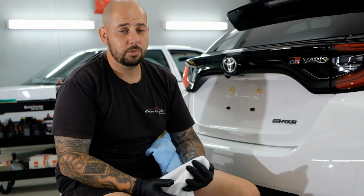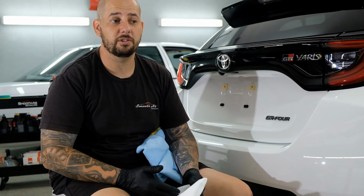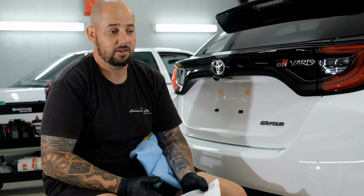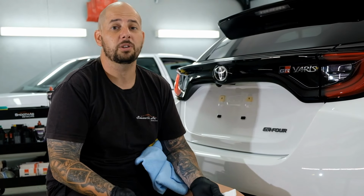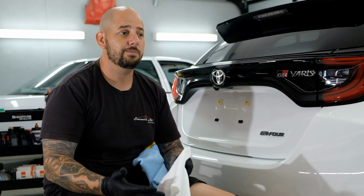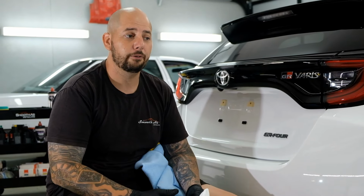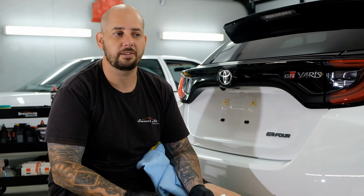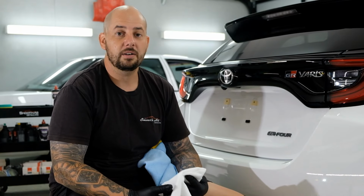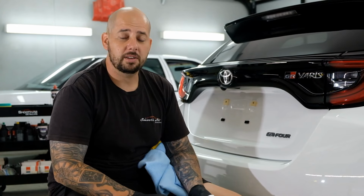We've had a lot of people that don't know much about coating, but have been recommended by one of their friends that we've coated their car, saying, oh look, ceramic coat the car, it's great. They don't know much about it, they're only doing it because they've been told to. They're normally a little bit skeptical about it until they give the car the first wash themselves, and then they're really like, wow, it was so much easier for me to clean my car and dry the car, and it looks so good. So there's some of the benefits.